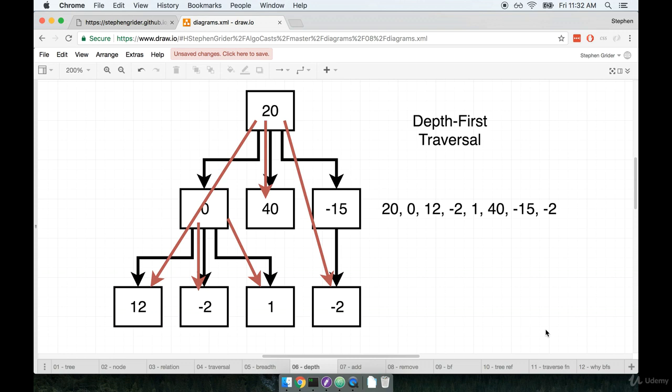Now I've got some really good news for you, especially if the solution we just went over made some sense. The good news is that to traverse through a tree in a depth first order is remarkably similar, as far as the code goes, to how we approach the breadth first. So that's why I showed you that particular method by using an array. It's because to do either the breadth first or the depth first are nearly identical. So let's talk about how we would iterate through a tree in a depth first fashion.